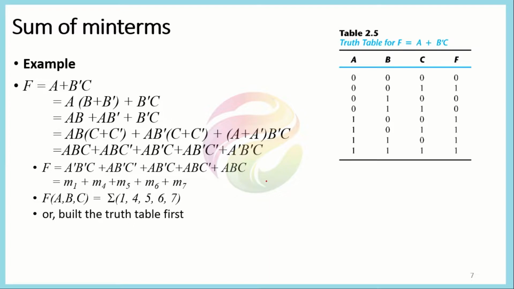But it's not always the case that the function you are given is in the form of minterms or max terms. Most of the functions we have discussed so far are not in minterm or max term representation, because in the minterm or max term representation you need to have all the variables in a term. Say if you have a 3 variable system x, y, z, then you need to have all 3 variables in each term. Because you have to calculate this from the truth table, you need to know the value of all the 3 variables. But what if it's not given in that way?